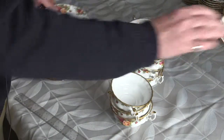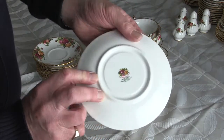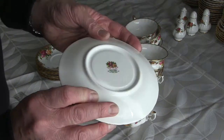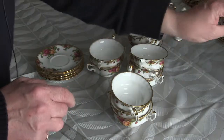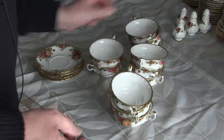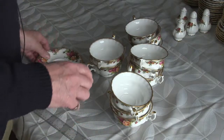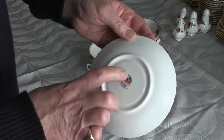That's number 1 of 11, 2 of 11, it's a second, 3 of 11, it's a second, 4 of 11, it's also a second, 5 of 11 is a second, 6 of 11, it's another second with a slight chip there. Because I look on the top, I suppose I wasn't looking at them. 7 of 11. Number 8 of 11, second. 9 of 11, second. 10 of 11, second. And 11 of 11 as a second also.